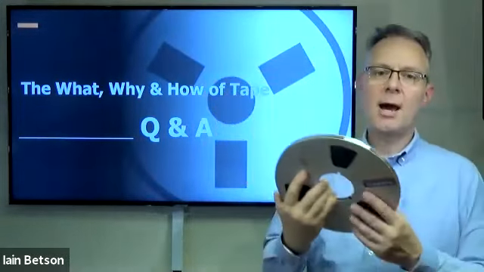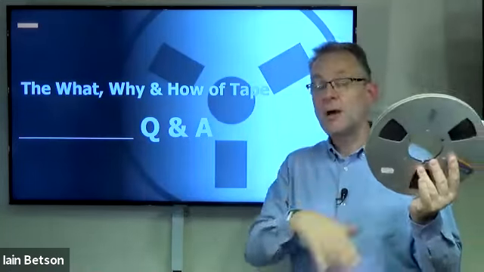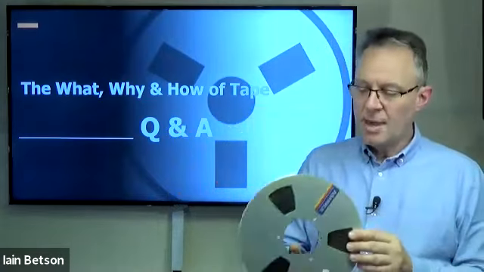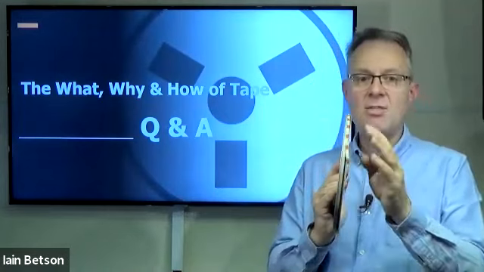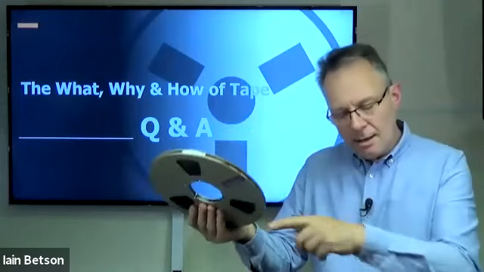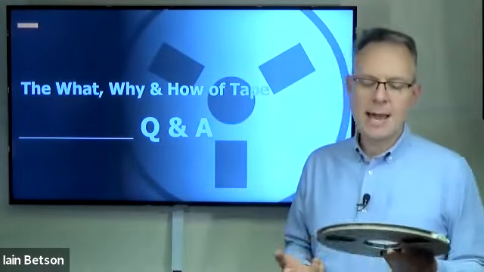So let's say it's perfectly okay to play. I load it on the machine on my hub, and if it had been stored tails in, i.e. the start of the tape, I put it on the left-hand side supply reel, I lace it through, I press play, and away I go. And that's it. I hear the audio. If it had been stored tails out, and I think from the fact that this leader tape is red and white leader, again there's no standard, but I just got an idea this might be the tail of the tape, I would then need to load that on the right-hand side, reverse lace the machine back to the take-up reel, rewind it all the way back, and then I can press play and listen to it.